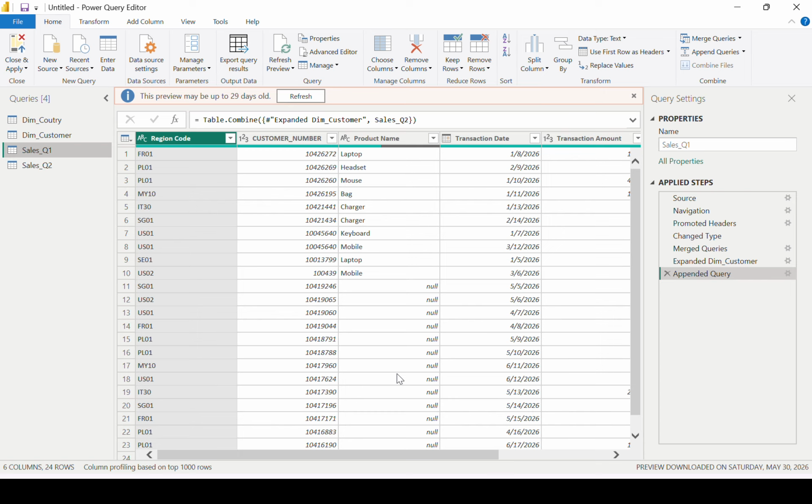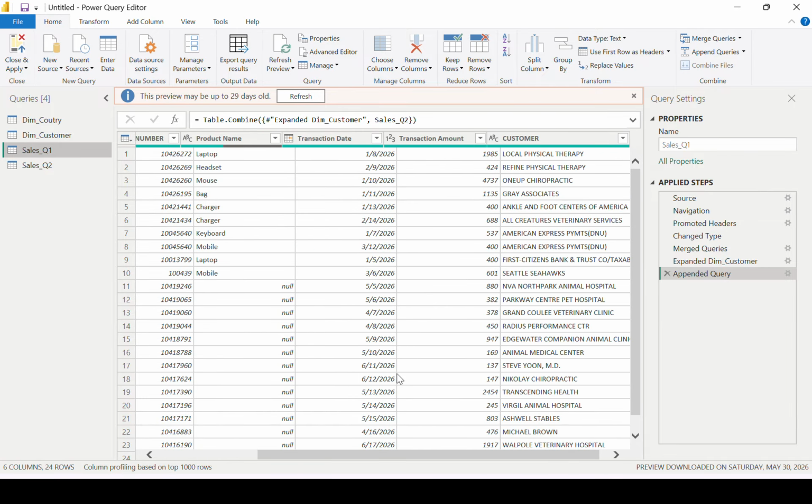The limitation for append is that it should have the same column names, then only it will append to that particular column. If any table does not have the same column name, it just shows null for that table. So like that it appends each other.